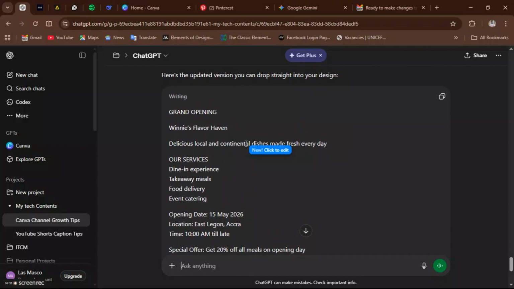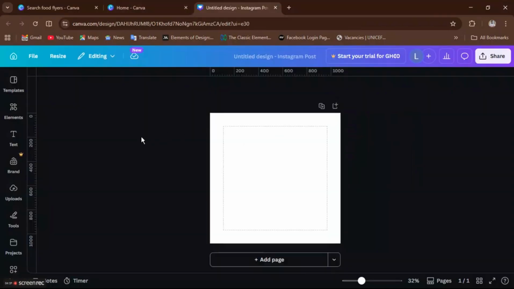Now before we start designing, we need to get elements that will be included in our design. So we need some pictures, some background pictures, probably colors, and also fonts, things that will be needed in our design. To get our images, I will head to Pinterest.